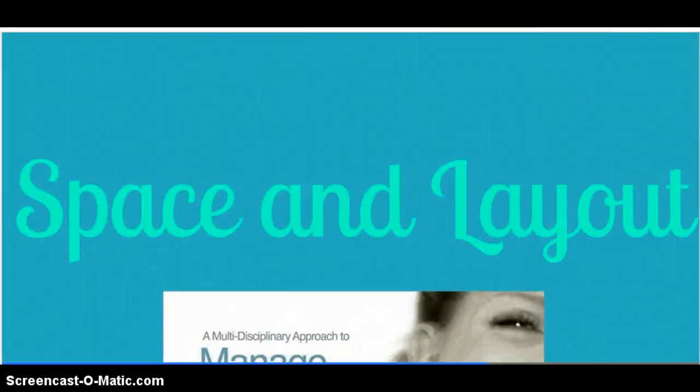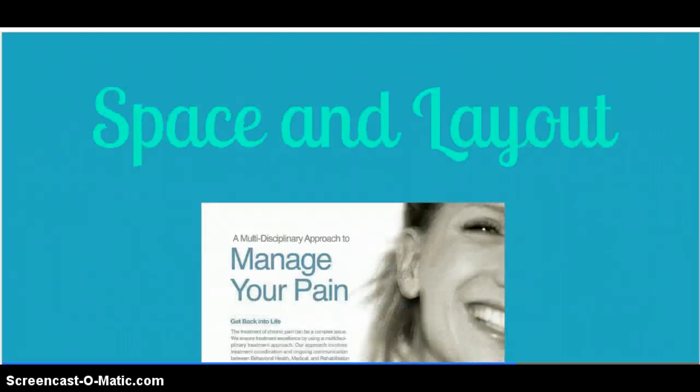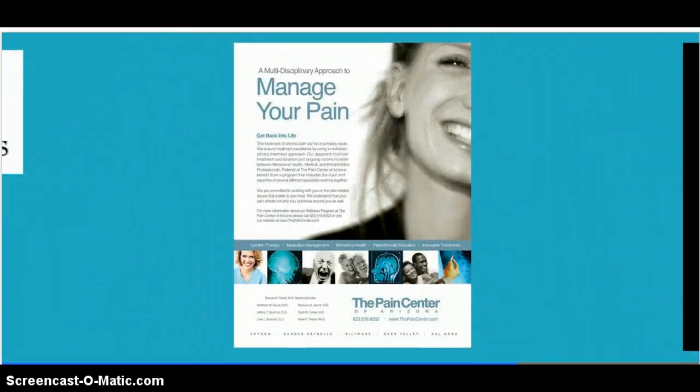Moving on to space and layout, this refers to how the text is formatted on the page. Academic and scholarly writing calls for simple, highly functional document layouts, while popular magazines place text in multiple columns that are varied and separated by text. Many popular magazines actually try to blur the distinction between content and advertising, as we see here in this example. It looks like a magazine article, but it's actually an advertisement.